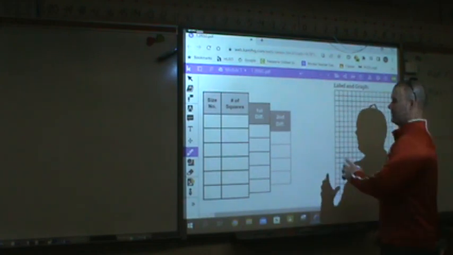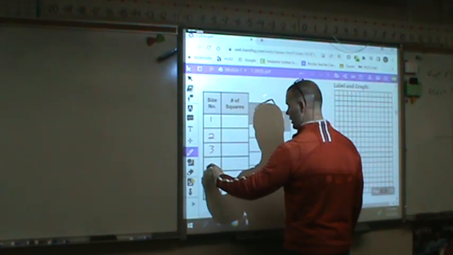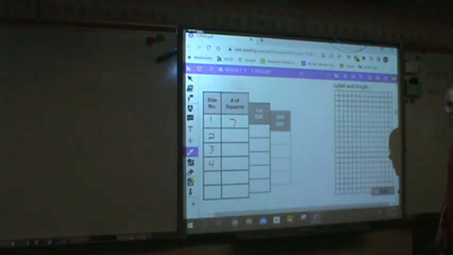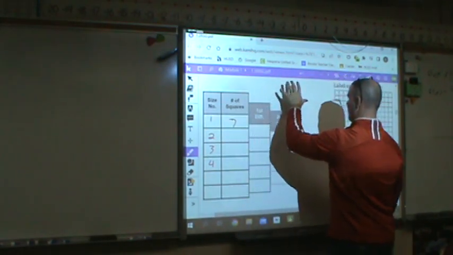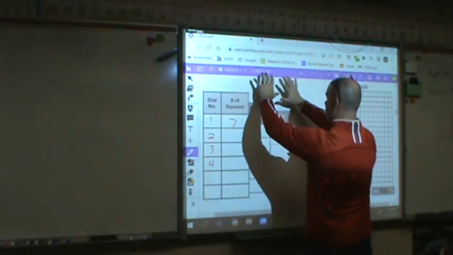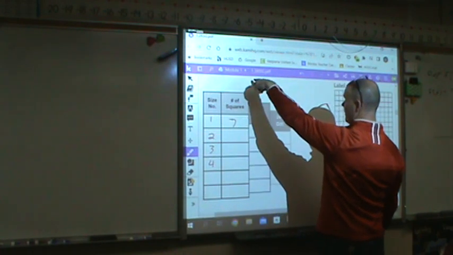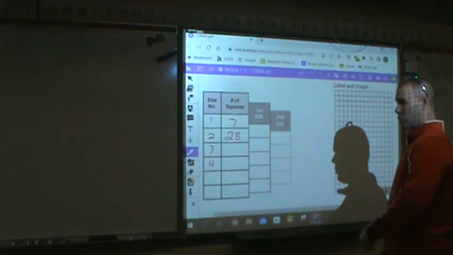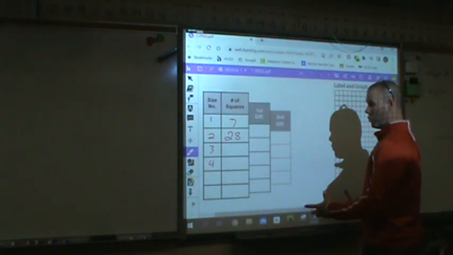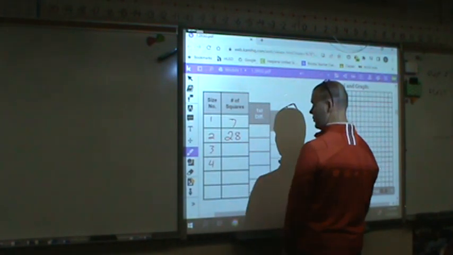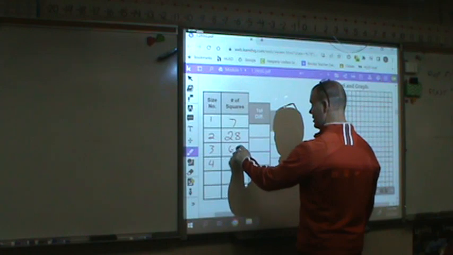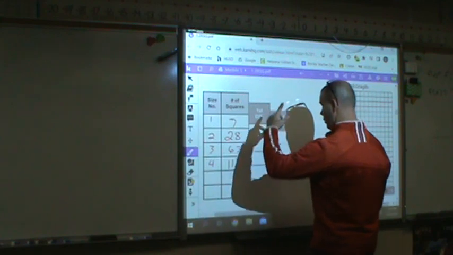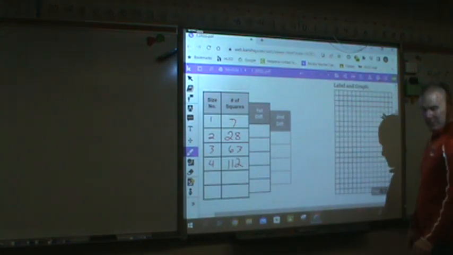Now we're going to take that data. We still have figure 1, 2, 3, and 4, but now we need to total all that up. Well, figure number 1 still has 7 squares. Figure number 2, now remember, I had 7 groups. That first group was 2 by 2, which is 4. 4 times 7 is 28. I don't want to count 28 boxes individually by ones. So I'm going to use some grouping and some multiplication to help me out. 3 by 3, 9. 9 times 7 is 63. 4 by 4 is 16. 16 times 7 is 112. We already did that. All right, so we should see that there.